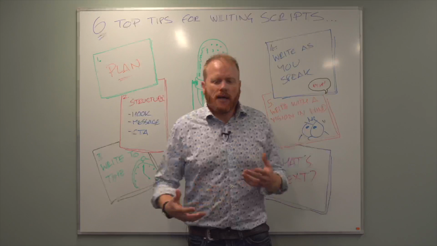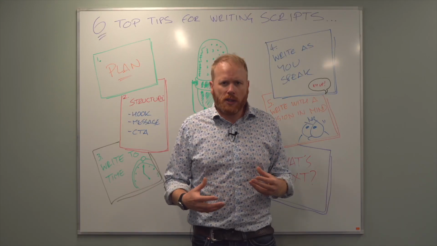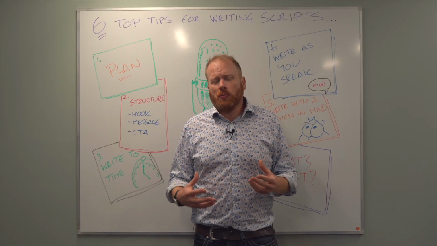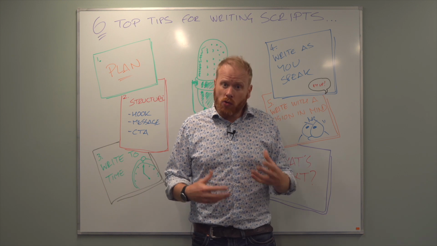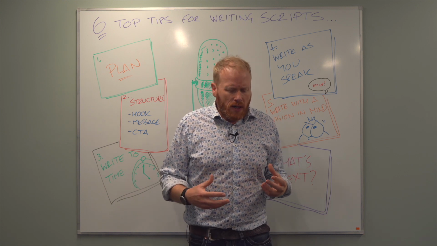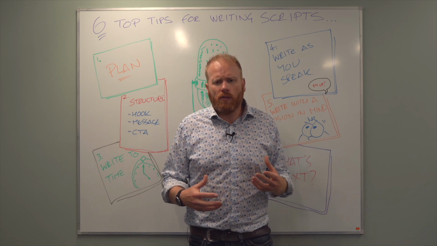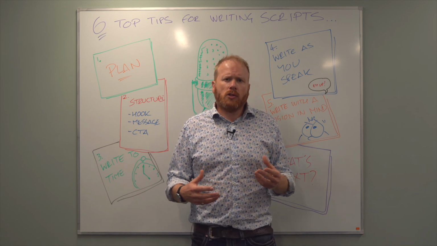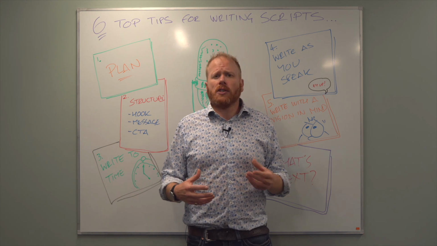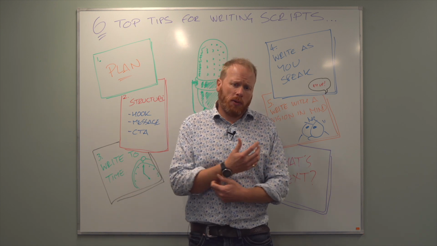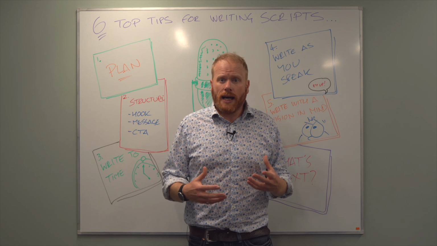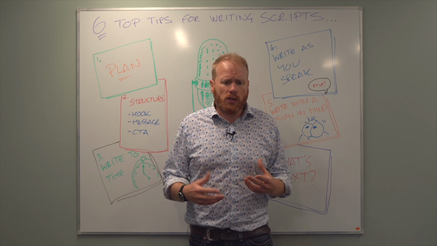Tip 4, when writing scripts for videos or audio purposes, is to write as you speak, or to write as your audience speaks, if that's different. When you're writing reports or press releases or feature articles for magazines, you tend to use quite formal language. You might even have to stick to a house style if you're writing for a particular publication, which actually dictates the kind of words that you're going to use in any given circumstance.